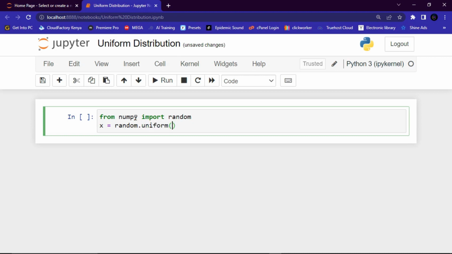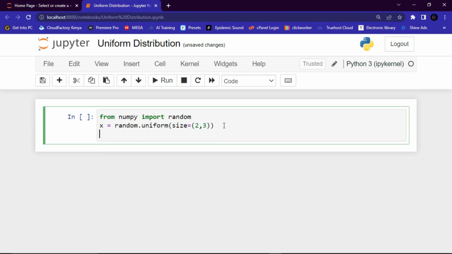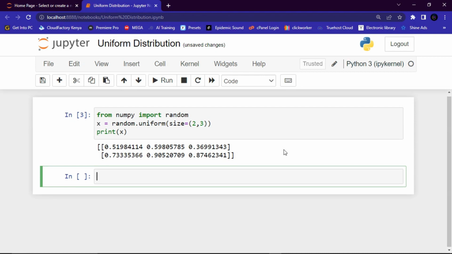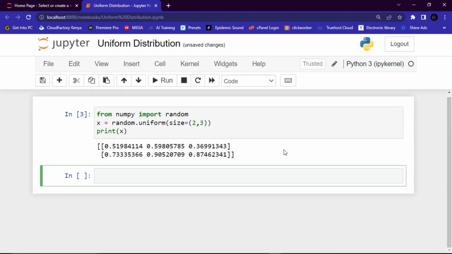Then I'm gonna add here size parameter, which is the shape of the returned array. And then I said it is a 2-dimensional array with the 3 elements in each array. And then to run the codes at the terminal, we are going to use the print function. And then now we are going to pass this x so that we may see the returned array. So click on the run button, and then you can see that we have done what we have just created. These are 2-dimensional arrays with the 3 elements in each array list. And so basically this is how we can generate it.